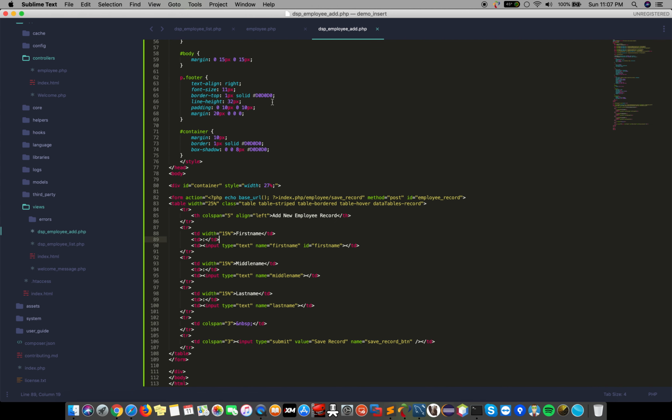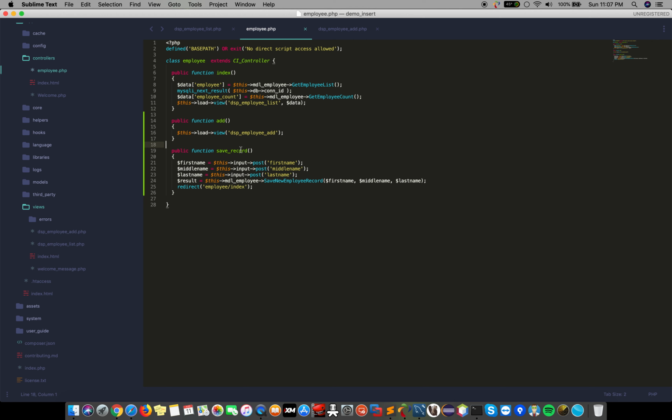So we are done with our view. Let's go to our controller. Under our save_record method, we have three temporary variables which will hold the post values of first name, middle name, and last name.